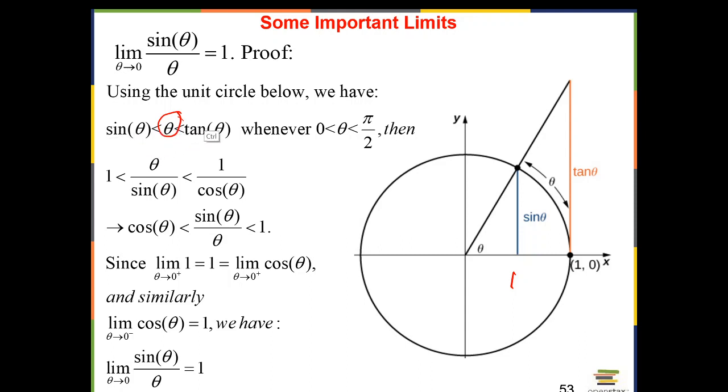And then we divide everything by sine, because we're trying to get this structure here. Sine over sine is 1. Tangent over sine is 1 over cosine, because tangent is sine over cosine, right? And then theta over sine is just theta over sine. Now, to get this, we can flip all three sides, and we get this structure. When you flip it, you have to change the direction of the inequalities, and if you do that, you get this: 1 comes on this side, and cosine goes on the other side.